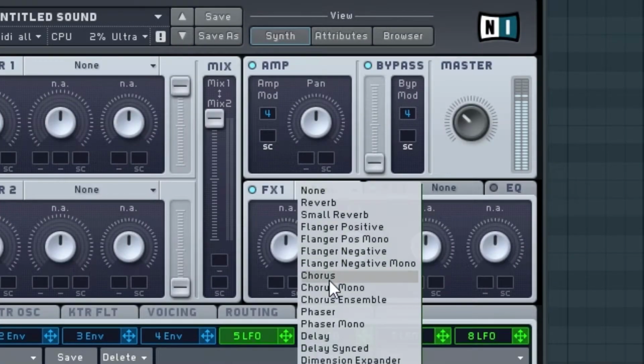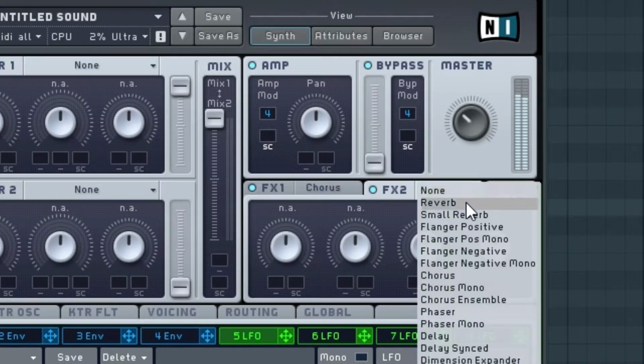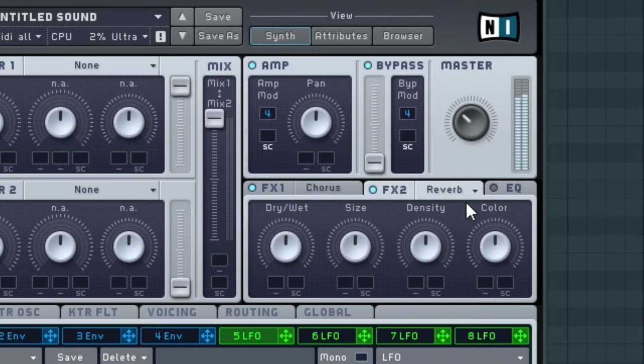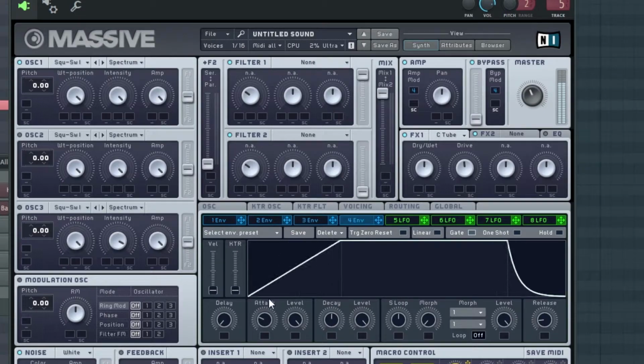For the first effect, I added a chorus. It sounds fine right off the bat, but feel free to play around with it for a result you like. The second effect is just a simple reverb, nothing fancy. After that, this is what we have. Oh, and I decided to give both the bass and synth a slight attack, like so.